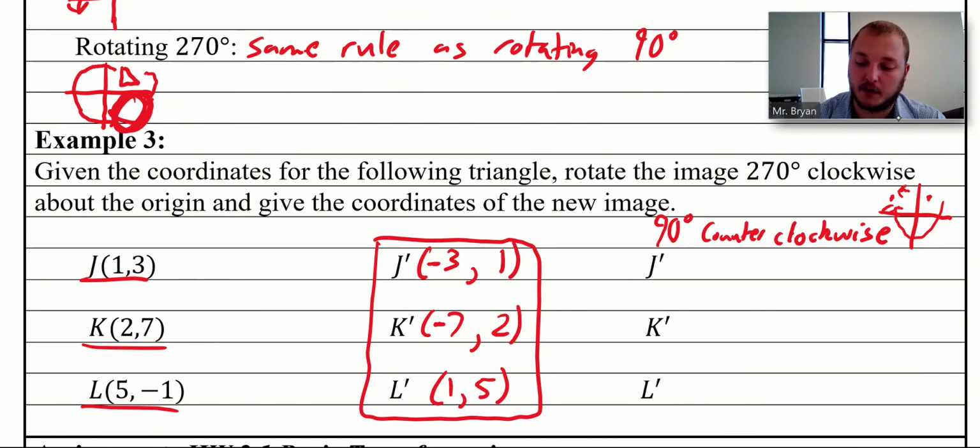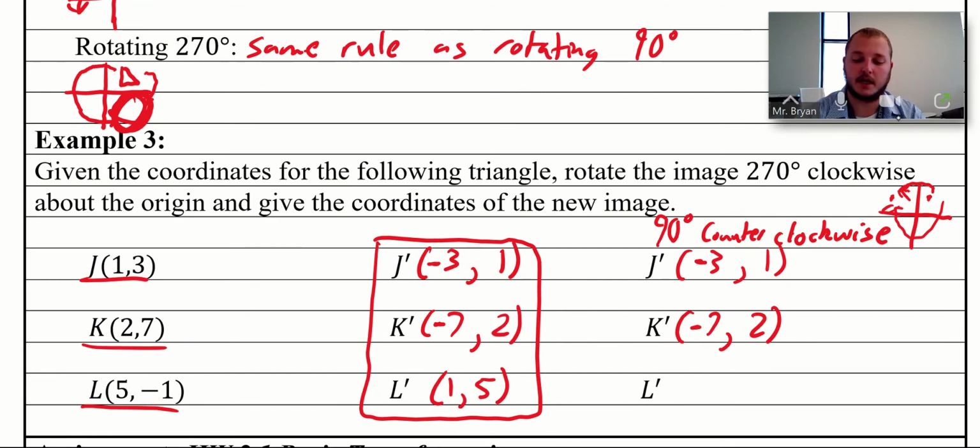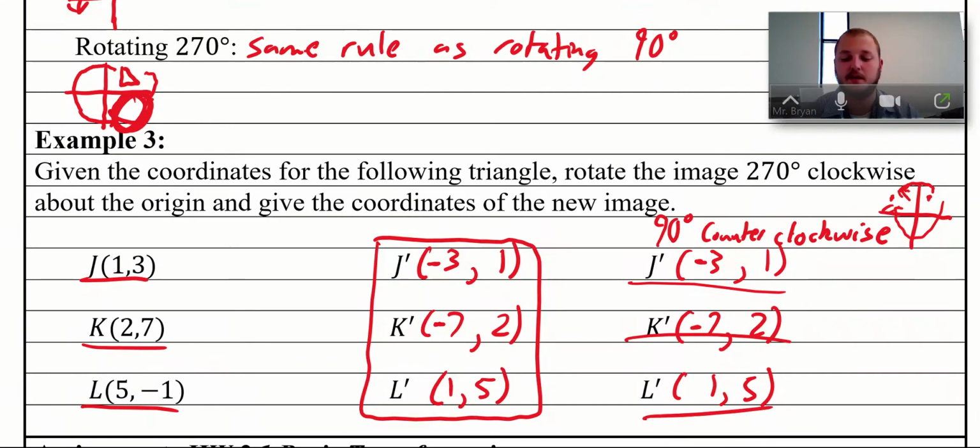So 90 degrees counterclockwise, that's just less to track. I know it's going to end up in that quadrant, so it's the same rules as before. Switch them. And then in this case, I know it's going to be ending up where my X coordinate is going to be negative, so I need to change that to negative. And then same rule for these as well. 2, 7 becomes 7, 2, and change the sign of the X coordinate. And then lastly here, 5, -1 becomes -1, 5, and I need to change the sign of the X coordinate. So again, these would be my final answers as well. Ends up being the same thing.